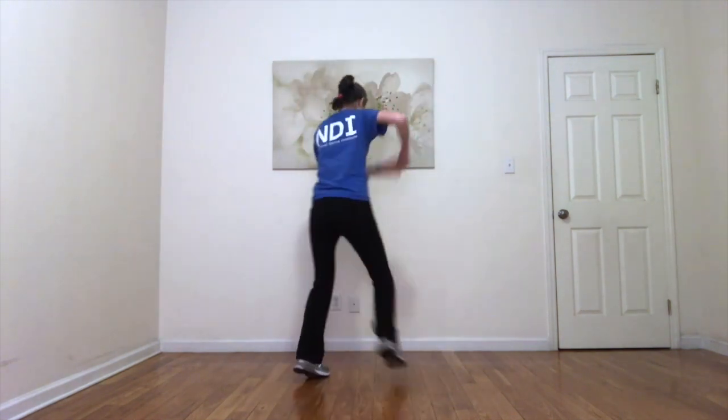Let's begin with a review of what we did last time. We started with the punch-kick section, then we went into our side-to-side section. So our punch-kick section, let's review. 5, 6, the 3s. 1, 2 times, 3, 4, into our jazz square. We step left, right, turn, right, left, run, swing it, right, left, and turn right shoulder, pop, pop, here. And from here, we went into our side to side section.